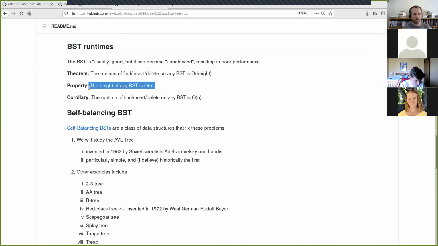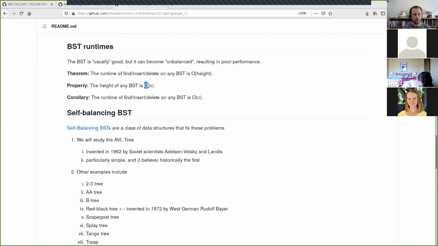And this is a very formal and correct use of the big O notation right here. Again, one of the common misconceptions that people have about big O notation is that it's only applicable for runtimes, but that's not true. Big O notation, big omega notation, big theta notation, they're all applicable for any function. Here, the function we're measuring is not the runtime of an operation, it's the height of a tree, and we've provided an upper bound on that height as O of n.